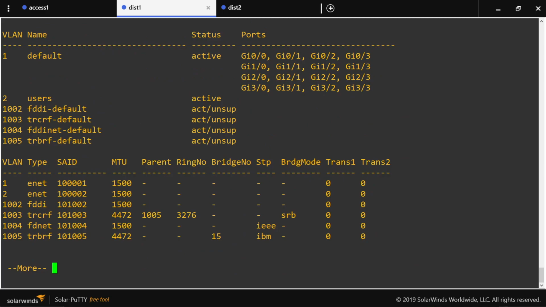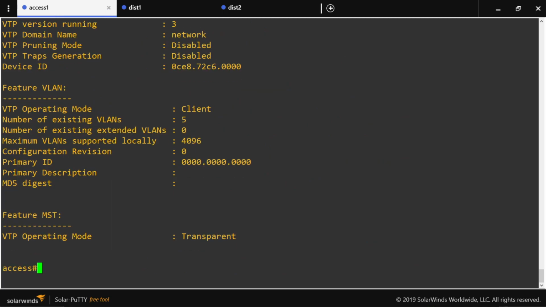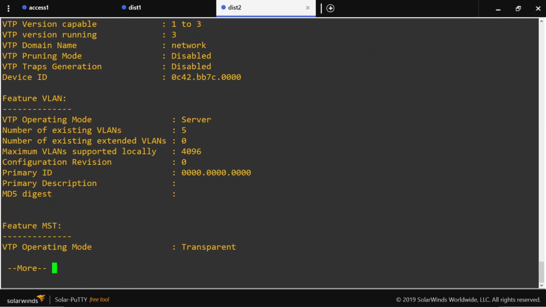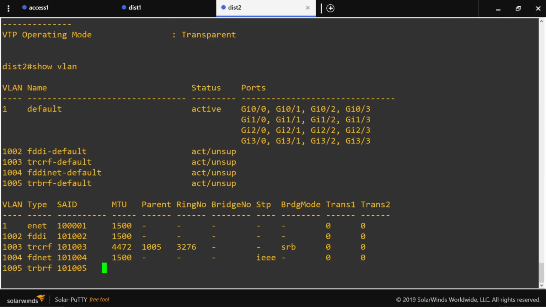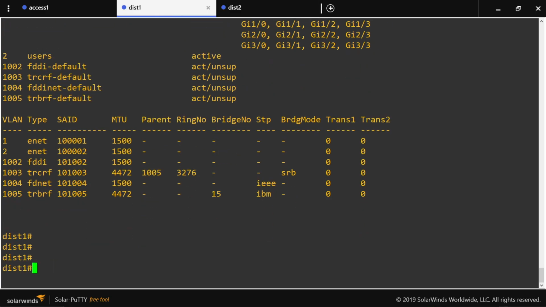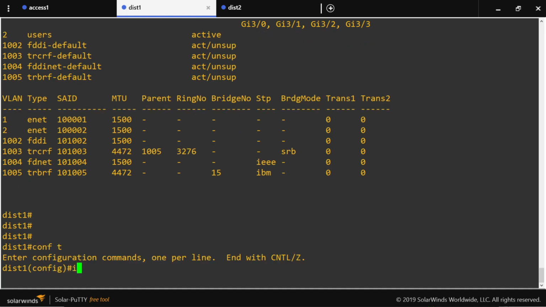This should get distributed to the other switches, right? Well, wrong. It is not getting distributed because I have access interfaces between the switches. I must set up trunks. So let's set up trunks with the help of DTP.